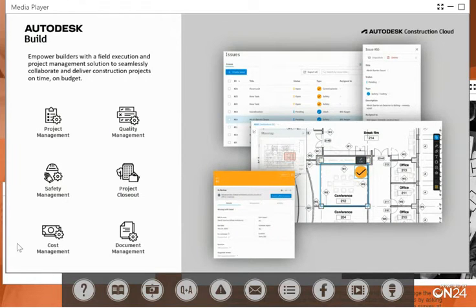In terms of quality management, there is the ability to create really endless possibilities as it relates to checklists. So it could be punch lists, it can be forms, it can be anything you really want inside of the checklists, inside of quality management, as well as safety management. Everything related to safety. Do you have proper PPE? Do you have the appropriate credentials for having taken certain classes, OSHA requirements, et cetera, can all be encompassed into the forms and checklists.